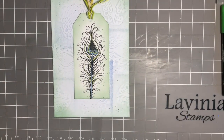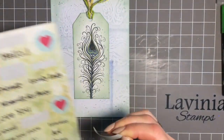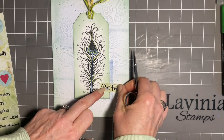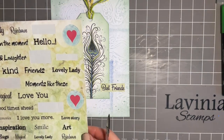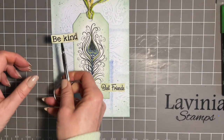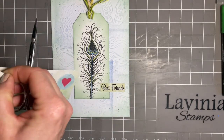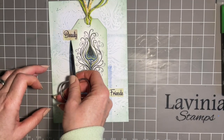And then I think to just finish that off, a couple of lovely sentiments. And I'm thinking, best friends there. And then, look at this, we've got so many. We'll go be kind. I like be kind. And we're just going to put that one. Oh no, I don't like that now. I'll put that there. You see, for me, that's why I use Beauty. I think that's why I like to use my scissors. Yes, I think that the Be Kind was just a bit heavy. I think the Beauty works better there.